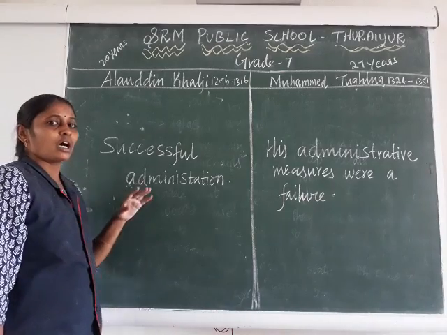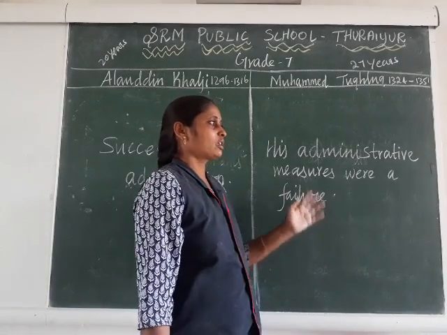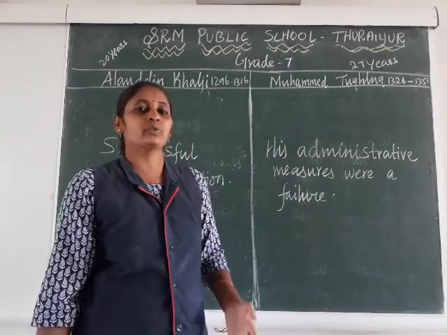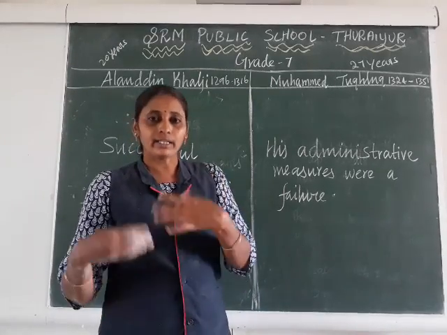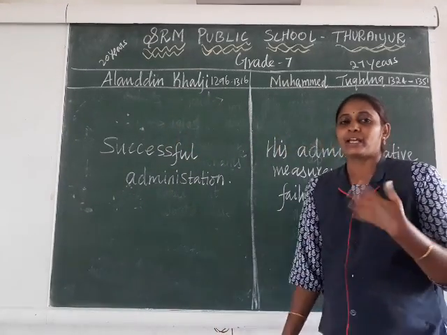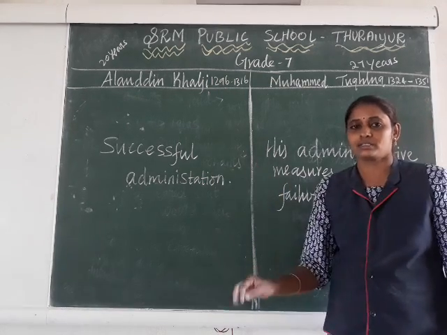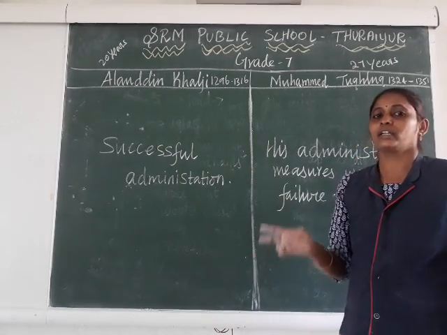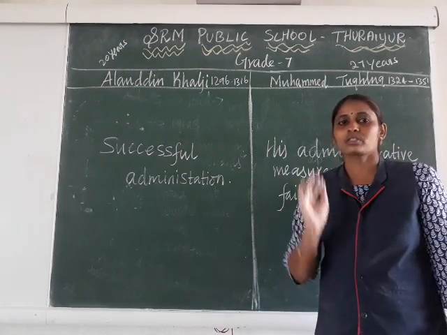So, the comparison of Alauddin Khilji and Muhammad bin Tughlaq. Alauddin Khilji's administration method was quite successful, but Muhammad bin Tughlaq's method was a failure. The schemes he introduced, for shifting the capital, for token currency, for raising an army, everything was not a success in the end. Even the people were not in a happy mood in his reign. That's why many historians say that in Alauddin Khilji's period, the administration, the growth of the country and economic development were all a success. But in Muhammad bin Tughlaq's time, everything failed.